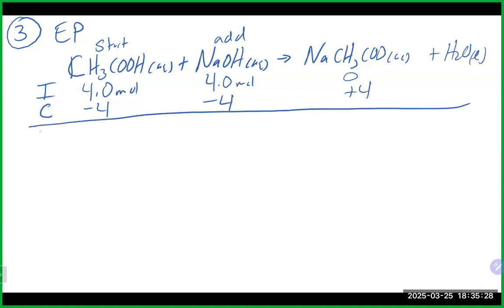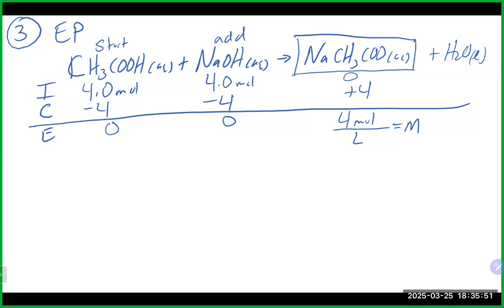We get really our definition of equivalence point, which is none of the acid and none of the base left over. But we do have a little salt action happening here. We can convert this back into molarity using the total volume at this point. Once again, if you look at what is left over, that is a salt. How do I get the pH of a salt?